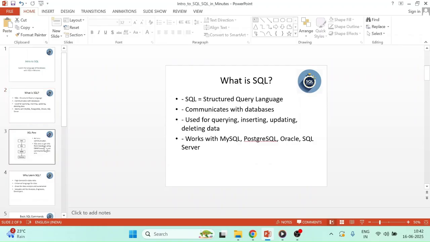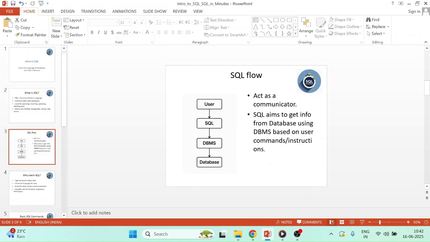Coming to the SQL flow, as we discussed, it acts as a communicator. This is a simple diagram to understand how SQL works and where the SQL role starts and ends. Suppose you are a user, and you give some instruction using SQL to the database management system.